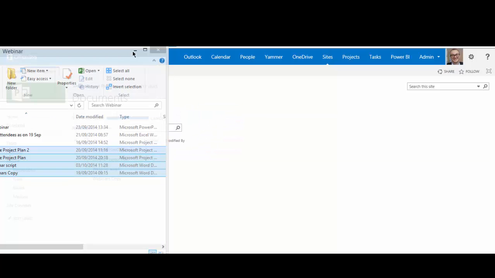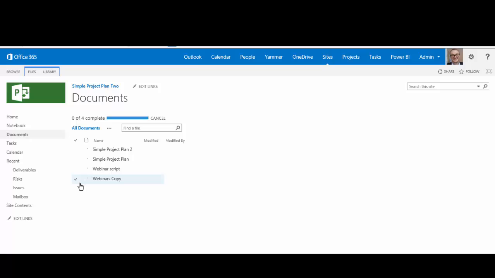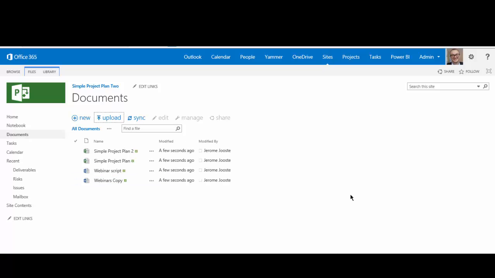and fairly speedy as well. So look at that. I mean, that was just a couple of seconds really. So yeah, really great. I also said I would have a look at something called OneNote.